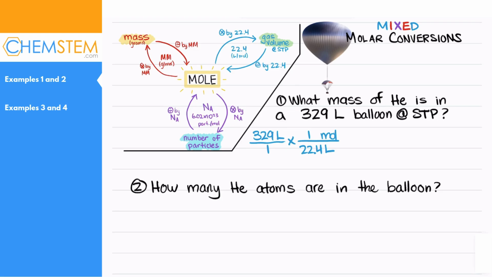But we don't stop there because it asks us for the mass. So currently, we've done this step, and we're currently in the mole. To get to mass, we know we're going to have to multiply by the molar mass, which means we should see the molar mass of helium appear in the numerator position. So let's verify that. Next, we're going to get rid of moles and go toward grams. And that's specifically for helium. So I will put helium here just so we know which element.